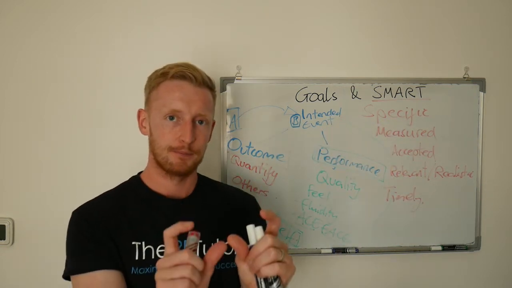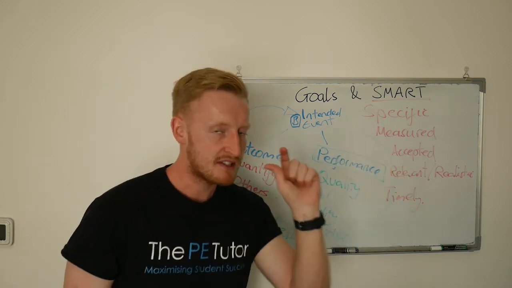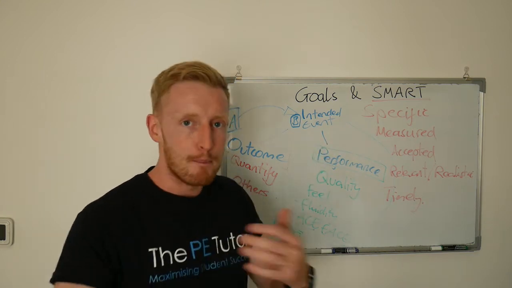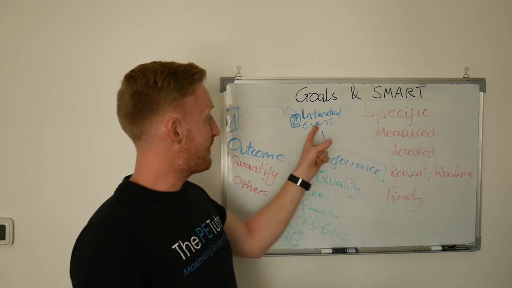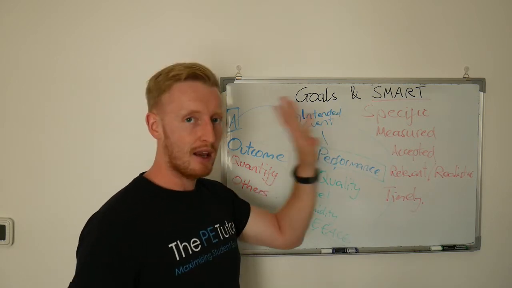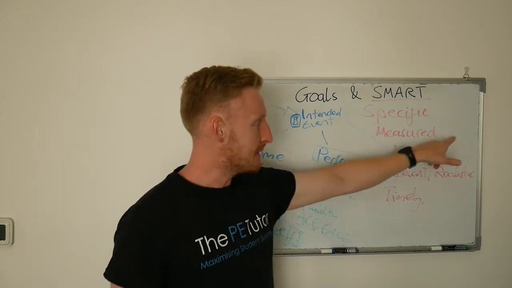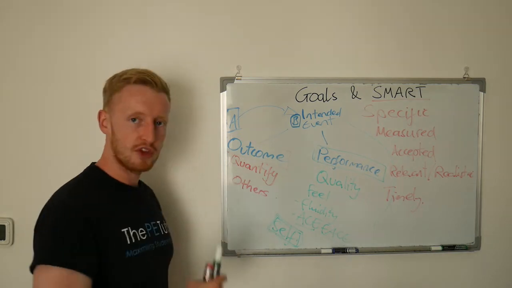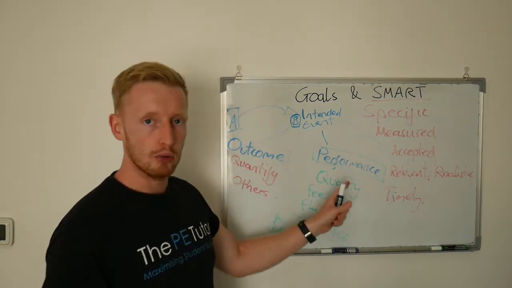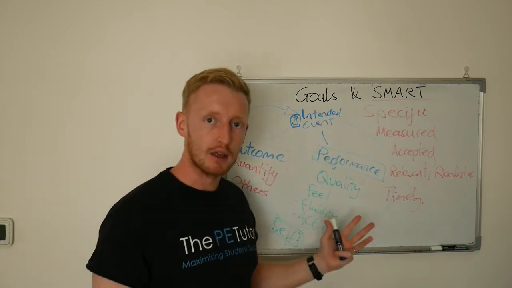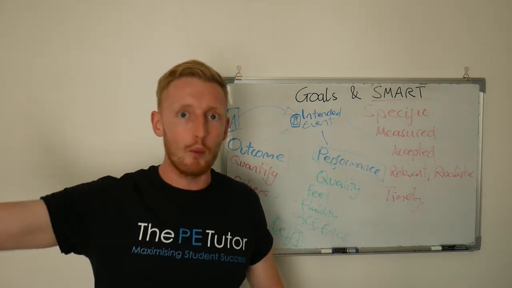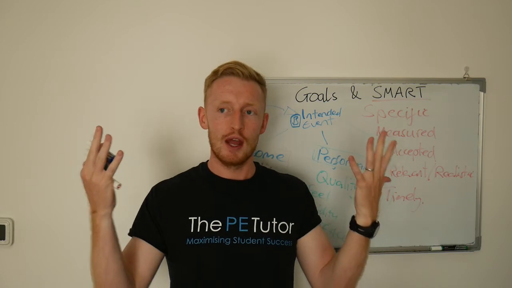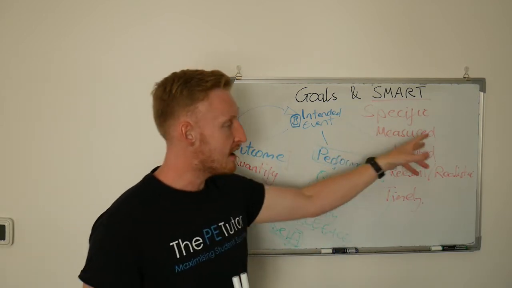Specific — is it clear? Is it related to a particular skill, outcome, or measurement? You don't want it to be ambiguous so that when the event happens you're not sure whether you've achieved it. Measurable — can it be measured in some way? This lends itself to outcome-based goals with a unit of measure, but if you're doing a performance goal, are you keeping a journal? Are you filming? Are you able to look back at old footage and compare it to new footage and look at the differences? Will you be able to measure the success?